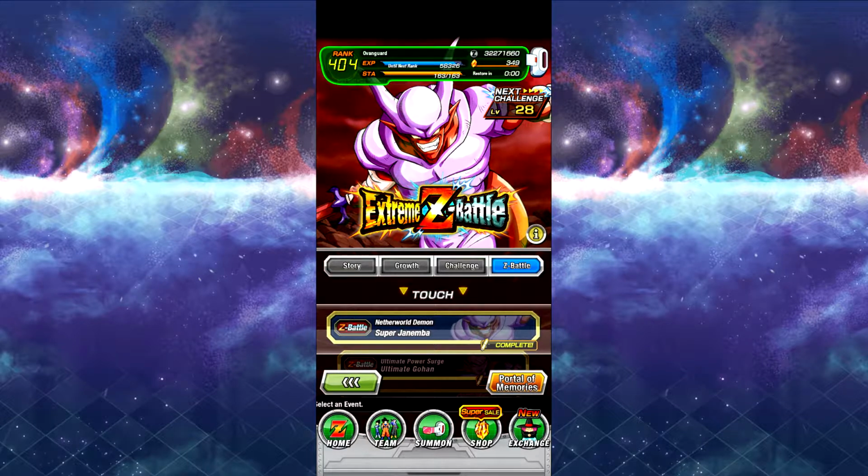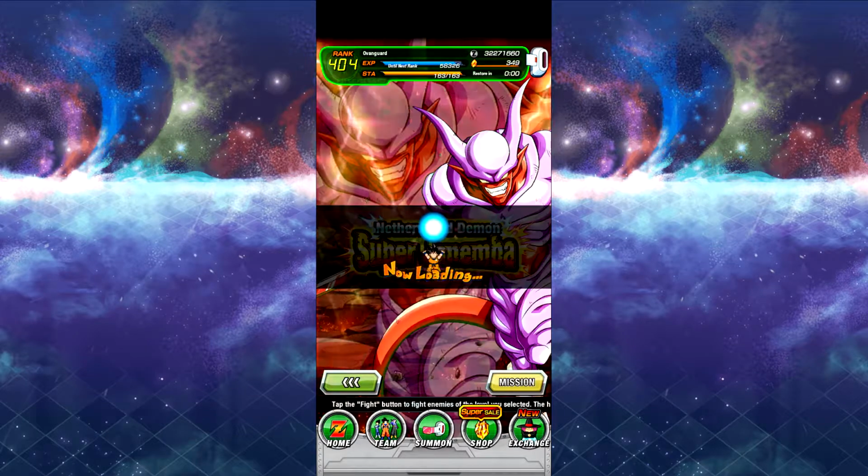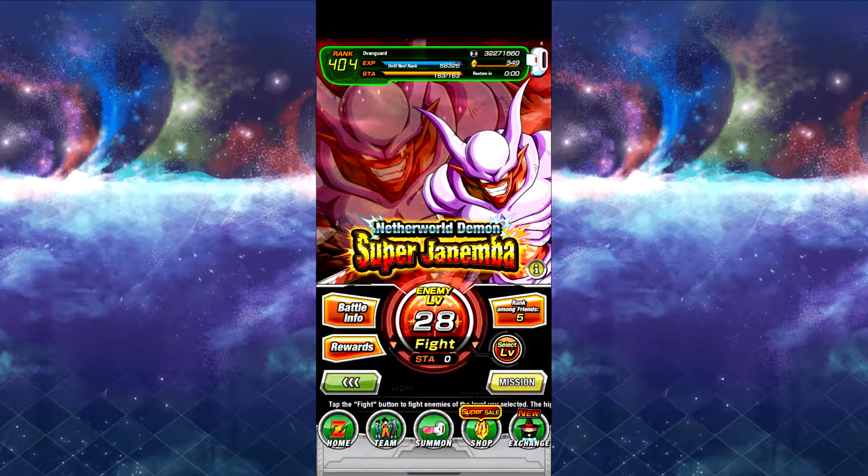Janemba's EZA is now officially live. So, as usual, I go to stage 28 and then we go from there. Let's go through the usual category quickly. Probably the best way to run it is if you run the SCR or physical.